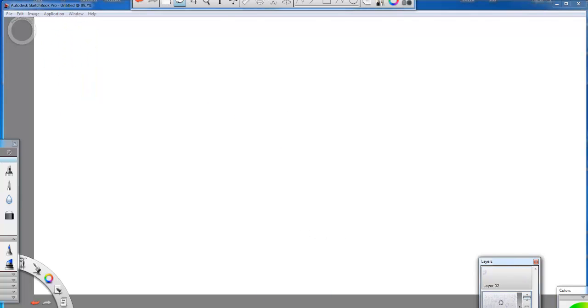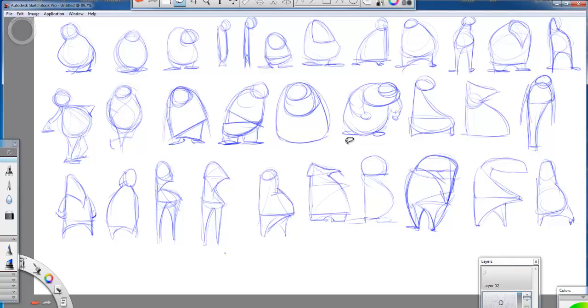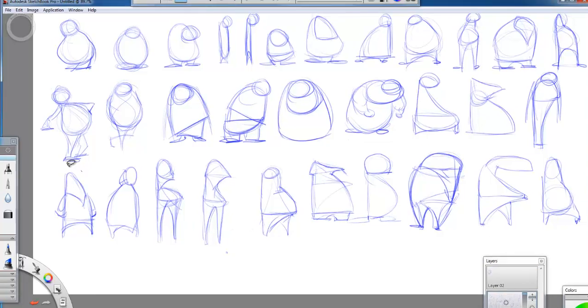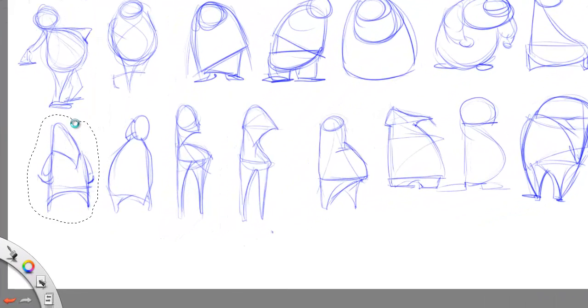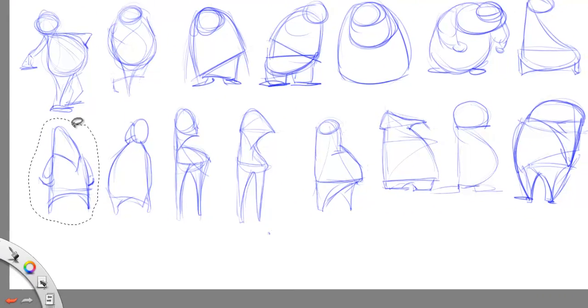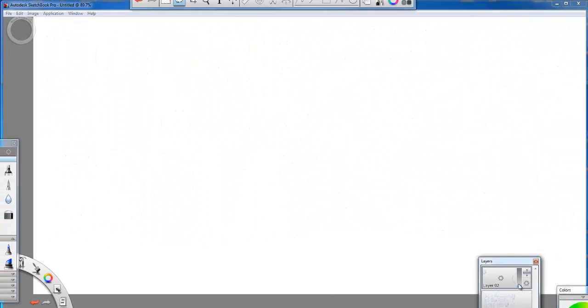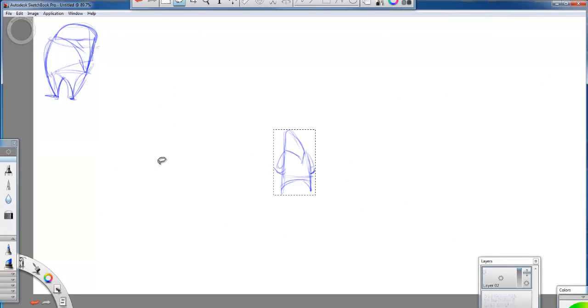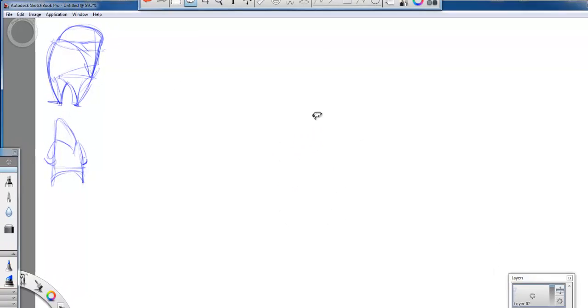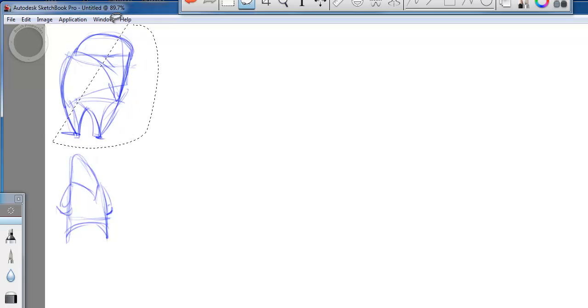I'm going to do the same thing again. It's sort of a pain in the sketchbook, but I'm going to come over here. Let's find another shape or two I liked. I like this guy right here that I sketched. Okay, I'm going to copy him, and I'm going to come back over here. Let's go up to the other layer above. I'm going to paste. And let's try it again. Oh, there it goes. It just took a minute to paste him in. And I got two of them now. I'm going to leave him about the same size. Hold on a minute. Delete that guy. And let me scale this guy down a little bit more here.